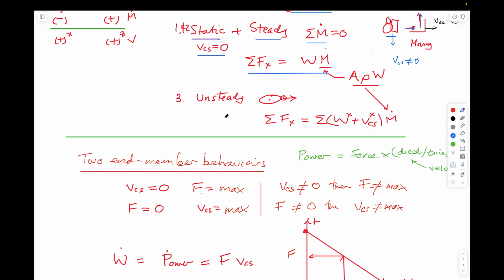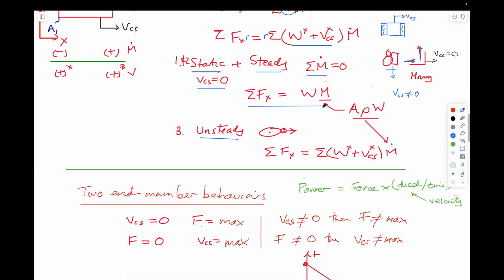The other problem that we talked about was an unsteady problem. The three examples we talked about were the jet lev, the moving vane, and also the decapitated gas cylinder. That is an example where we have to account for the fact that it's not steady. If it's not steady, then we can no longer set this value as equal to 0. It's moving at some velocity VCS.